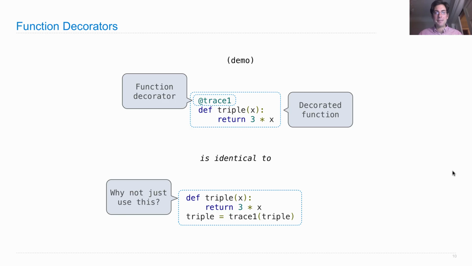Why not just use that? Well, it's a little bit extra to type, and it's nice to know up front what decorations you apply to a function. It's just a more natural place to put them. But probably most of all, it's like that because not all Python programmers understand higher order functions. But it's easy for everybody to understand the magic of a decorator. So for you, it's not magic, but for other people, it may be.